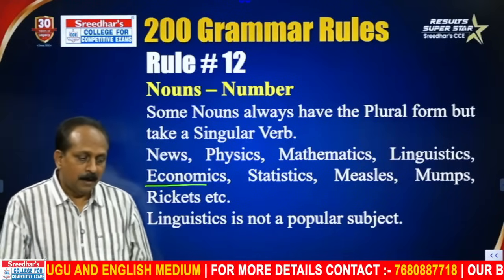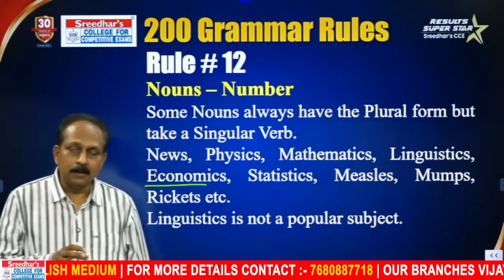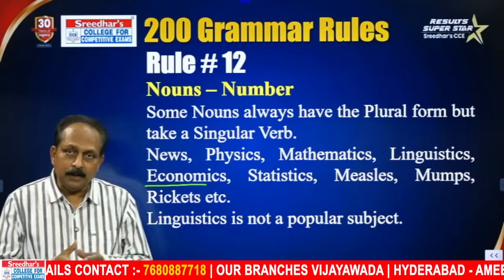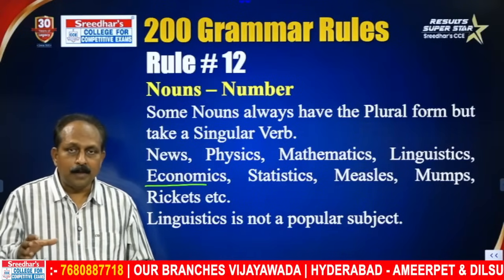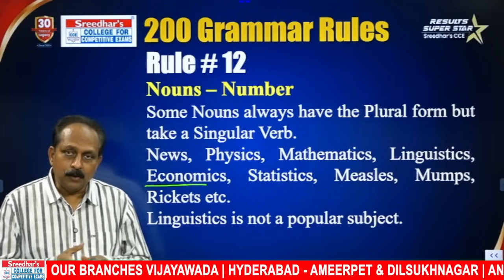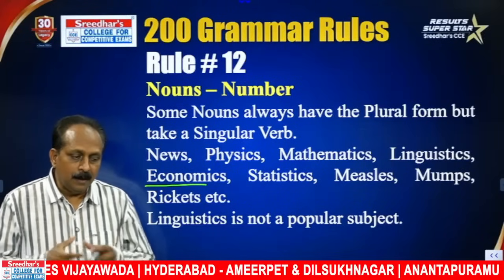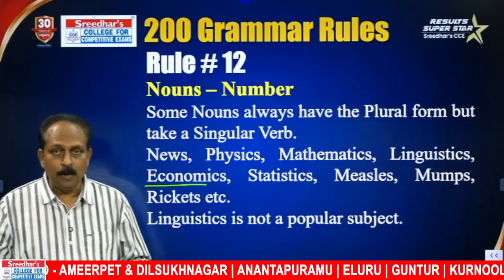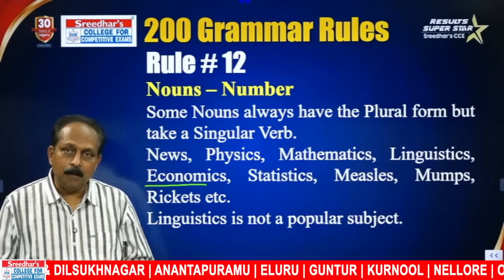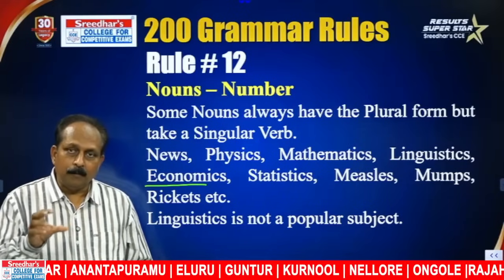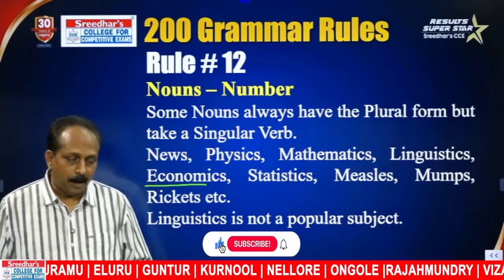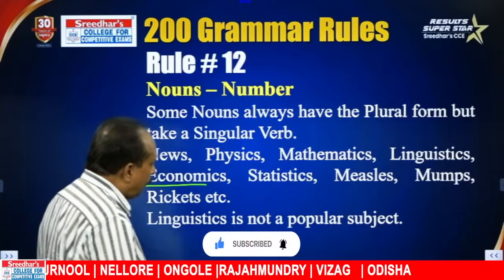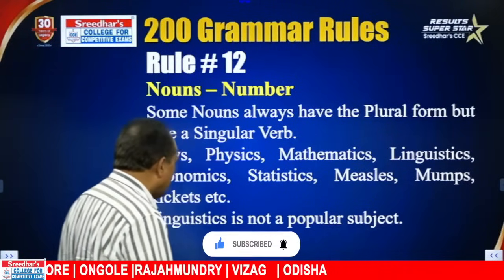Coming to this one, economics can take a singular verb, or it can take a plural verb. The economics of the project are not commercially viable. Here I have not used the word economics as a subject; here the word economics means financial aspects. That is the plural sense, so I have to use a plural verb. The economics of the project are not commercially viable. Nothing wrong with that. You have to be very careful. Based on the meaning, based on the context, you have to decide.